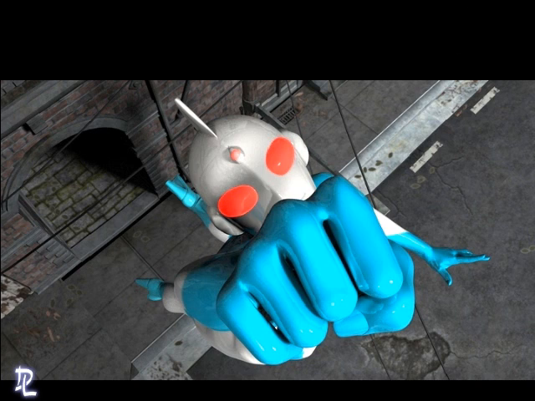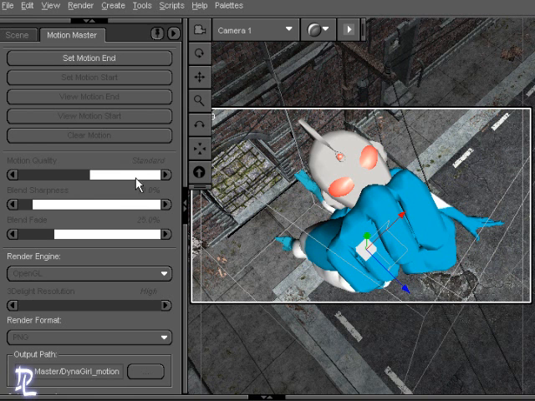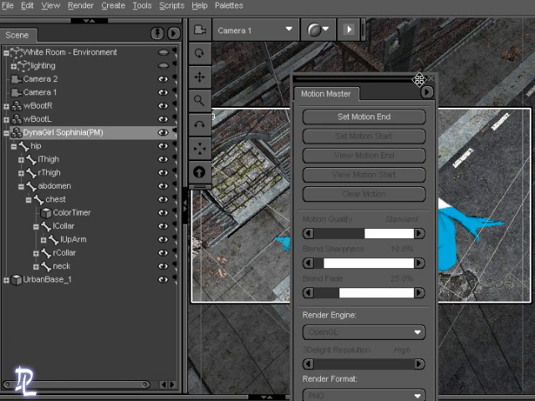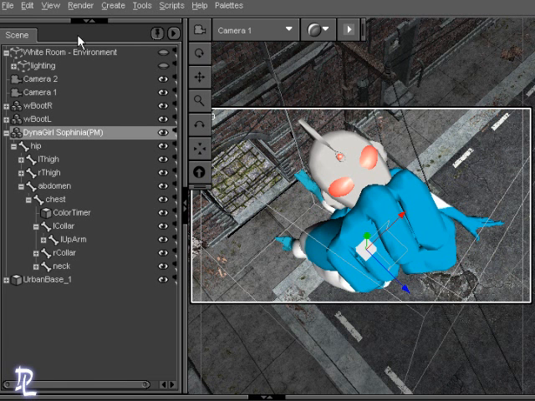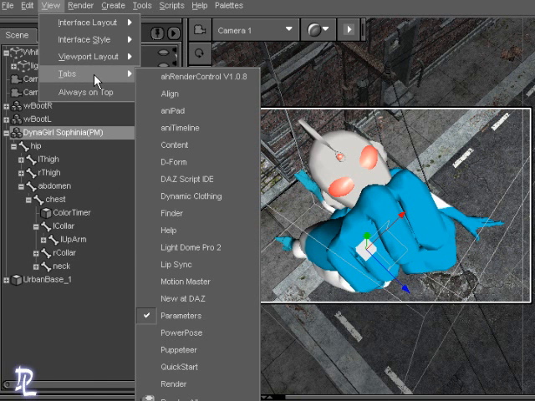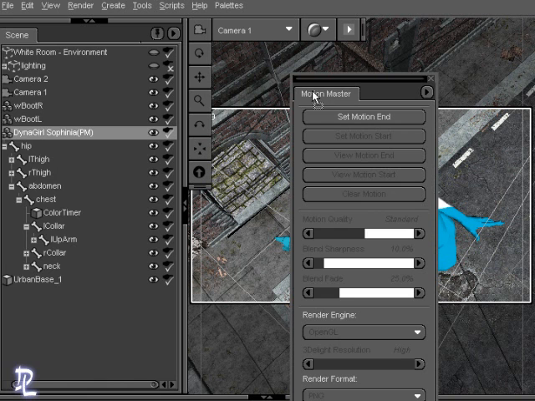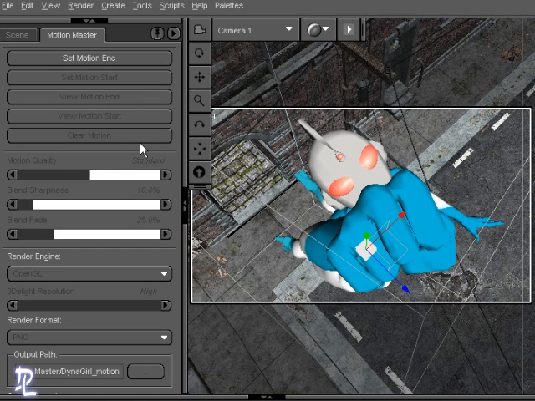After you create your rendered image, then you want to render your motion blur effect. This is really easy to do. It's not difficult to do. I'm going to start off by showing you how you would first access your Motion Master panel. You would click on View here, go to Tabs, and then choose Motion Master. From here, you can dock Motion Master by clicking right on the title and dragging it off to the side. Now that I have Motion Master docked, I'm ready to create my motion trail for the superhero that I have here.